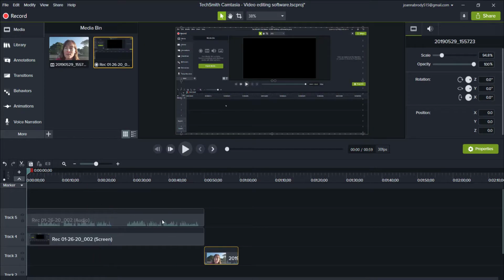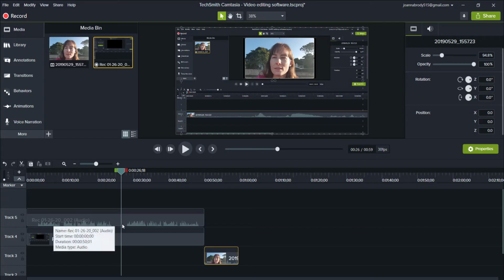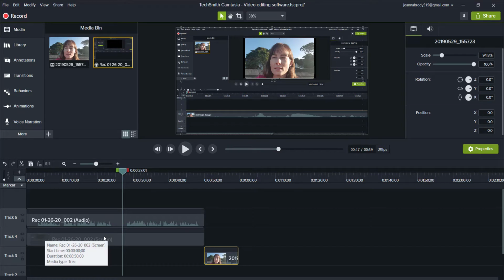I'm showing my screen right now of Camtasia. So you can see there are these pauses here in the audio, so you can see how to clip it really quickly. And this is actually what it looks like when you record with Camtasia, so screen recording. You get the audio and the video file separately.